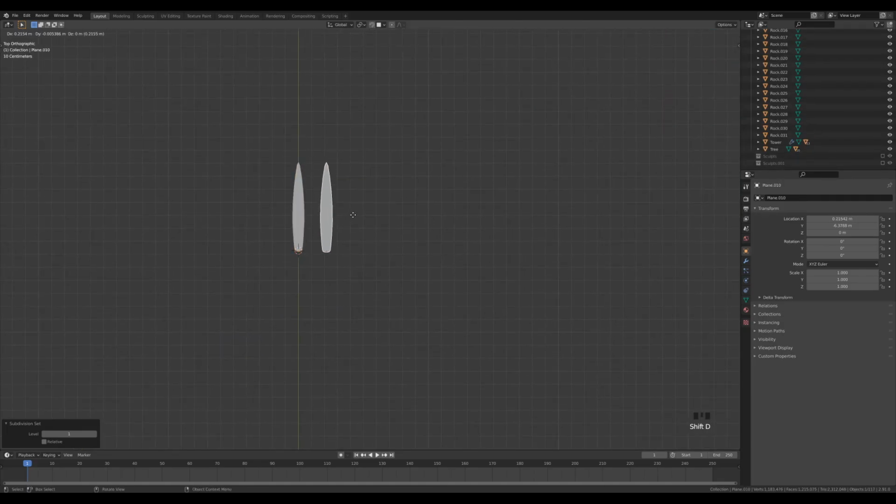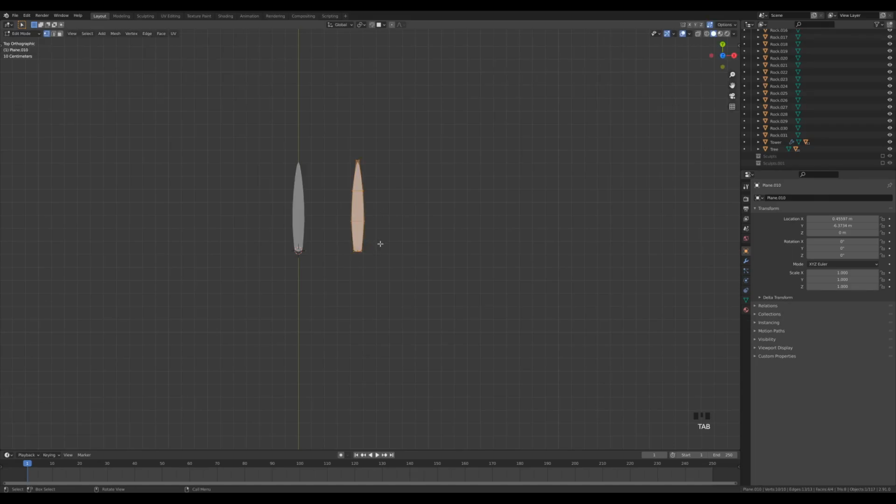Let's press Shift D, X, and move it to the right. We'll create a new duplicate. Be careful not to accidentally hit Alt D. We want a completely new copy, so press Shift D. Let's confirm, and now tab in. And right now we'll just create another type of grass blade, so we have some variation there when we create the particle system. So let's now select these three vertices at the bottom.